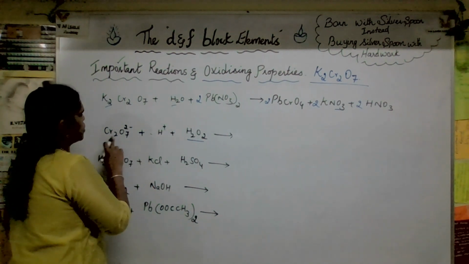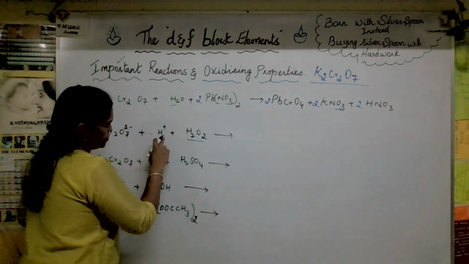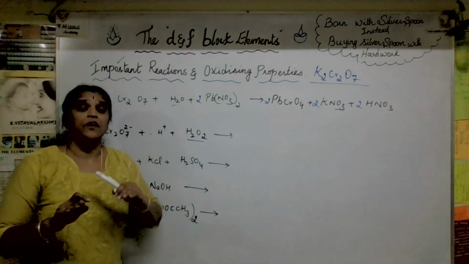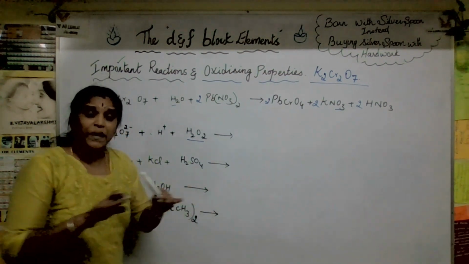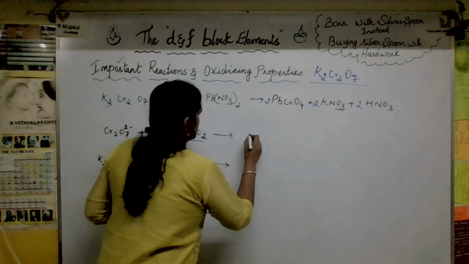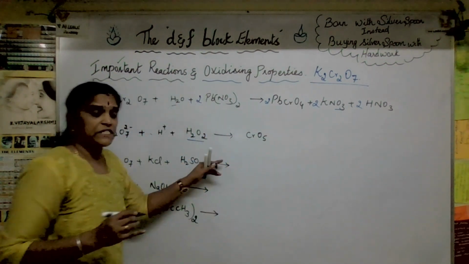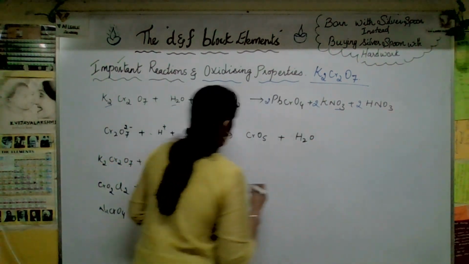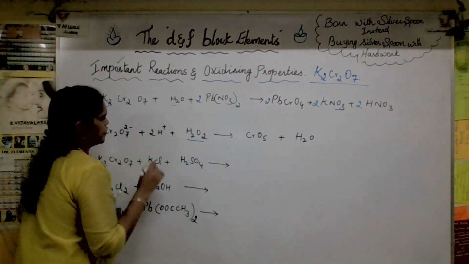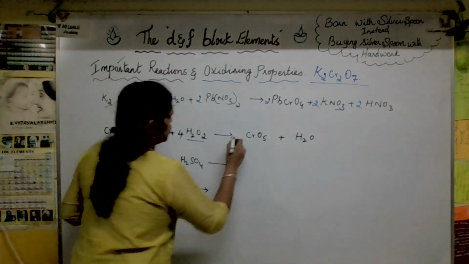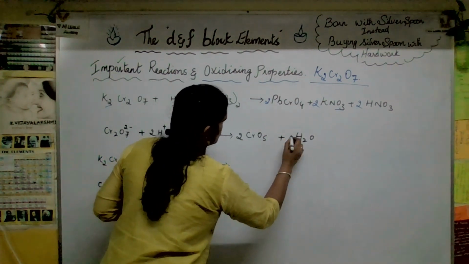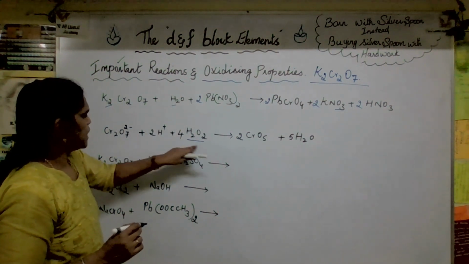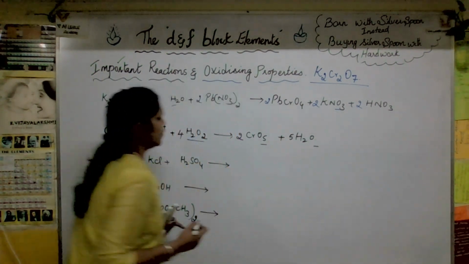Next one, here Cr2O7 2 minus plus H plus ion and H2O2. Actually, this equation is an example of oxidation state. Chromium in chromate and dichromate ions are the same. Okay, now here CrO5, a special oxide. This is CrO5 plus H2O, right? Now here this is 2 and this is 4. So you will get 2, and here 5. So you will get 7 oxygen, 7 plus here 8. So you will get the answer here. I hope you got a clear idea.